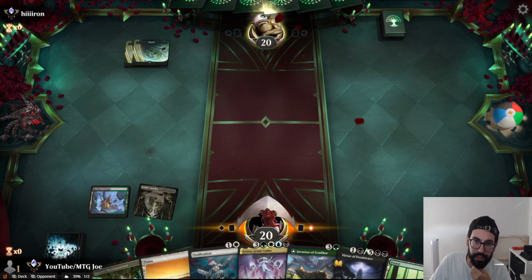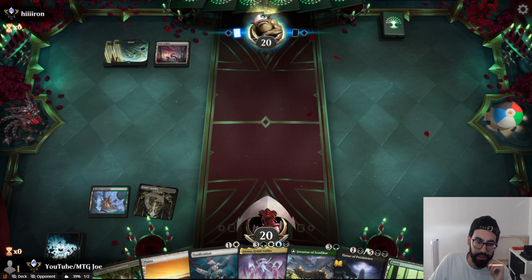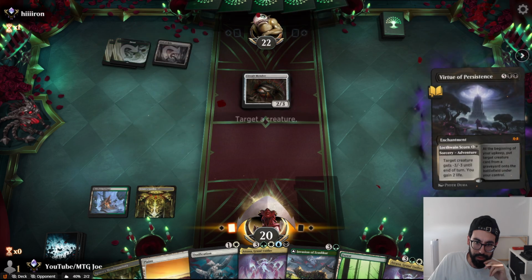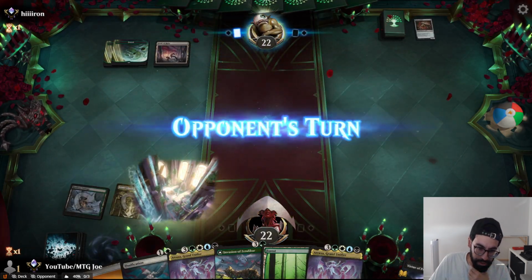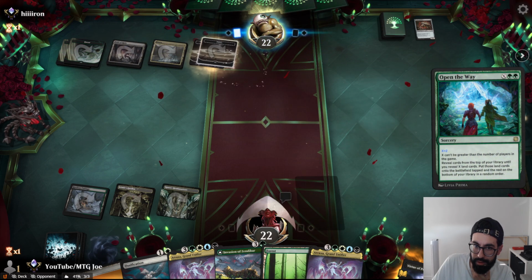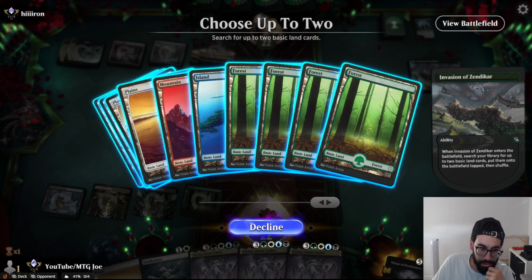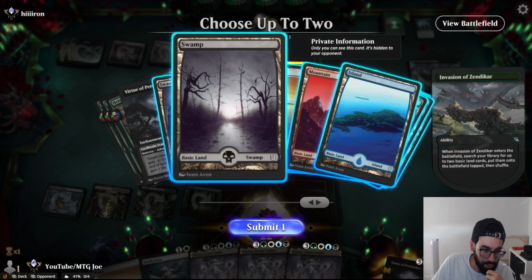I'll get in all my tap lines. Circuit Mender. I'm just going to take this opportunity. They're probably a rampish style deck going for bigger mana. So they are ramping, we are ramping. I want a black source and another white source, probably. I have blue. I have white.